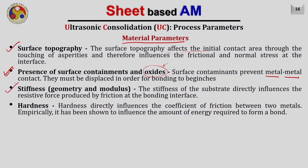Then of course, the stiffness of the substrate directly influences the resistive force produced by the friction at the bonding interface, and that is further important for the strength of the bond which we are making. Next parameter is the hardness. Hardness directly influences the coefficient of friction between the two materials. Empirically, it has been shown to influence the amount of energy required to form a bond.